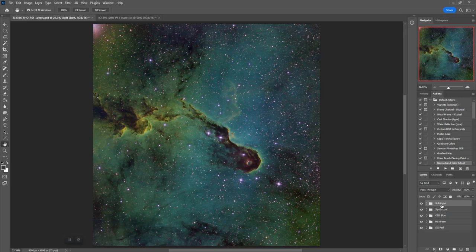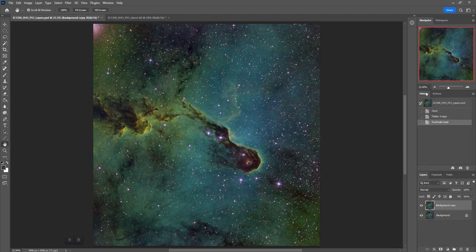So here I have the image, and it's a series of layers here that I'm going to flatten. So I'm going to go to Layer, Flatten Image, so that I have one image. I make a copy of that image, and then I go through the following selective color changes.